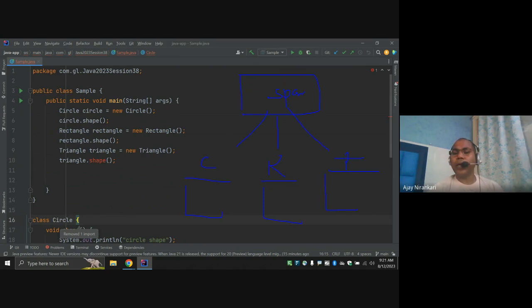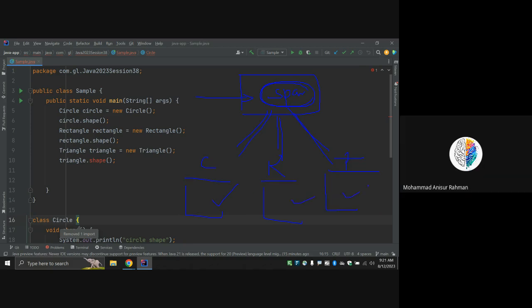So whenever I create the relationship, in this top class you can define this shape method. And somehow we have some rule here so that this shape class must be written in all the subclasses. So how to write?